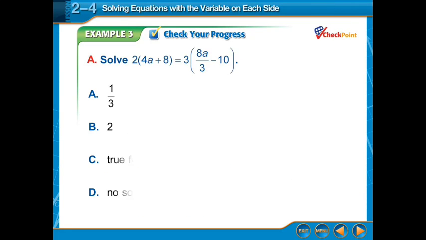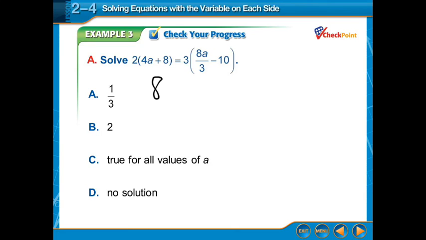Alright, let's look at this one. You have solve 2 times 4a plus 8 equals 3 times 8a divided by 3 minus 10. Sometimes the clue to doing math well is being able to read the equation. So let's do distributive property. This would be pretty easy here. I think I can find half or multiply 2 times 4 and 2 times 8. I think I can simplify the 3's out in the denominator on the right hand side and multiply 3 times negative 10 fairly easily.